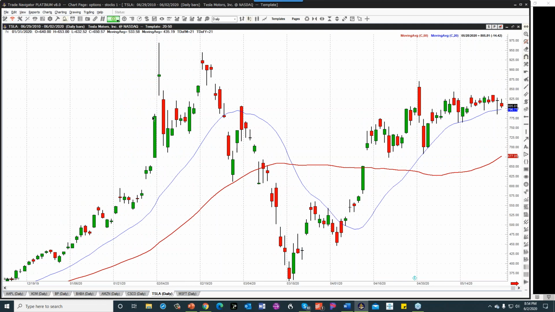See this? Long green candle, a small real body. It's called the spinning top. And then a red candle gets more than halfway into the green. This is a classic evening star pattern. Okay, there's also a high wave candle. I don't have time to get into it, but this shows us the market's confused. And the high wave becomes a resistance area. So that's just an aside. But let's get back to the current action.